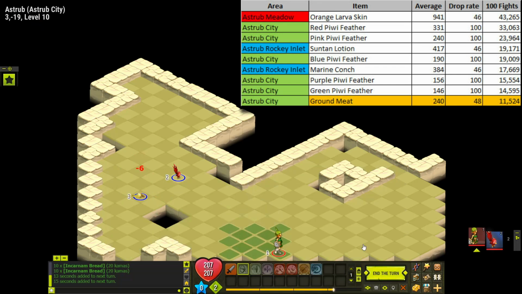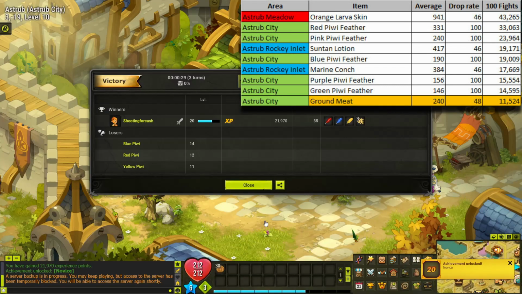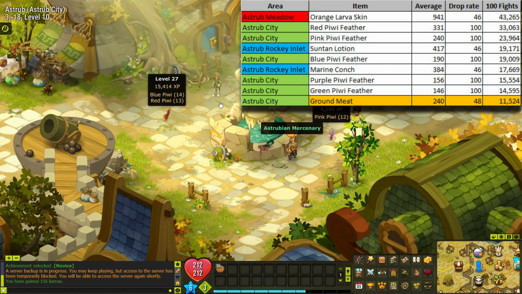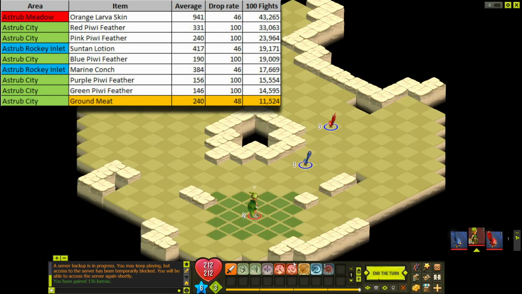You'll see that the orange larva skin has the highest with just over 940 average price at almost a 50% drop rate. We're looking at around a 43,000 comma deal there. And then just the 2 below that, the red peewees and the pink peewees, because the drop rate's so high, we can get a lot of those in a short period of time.